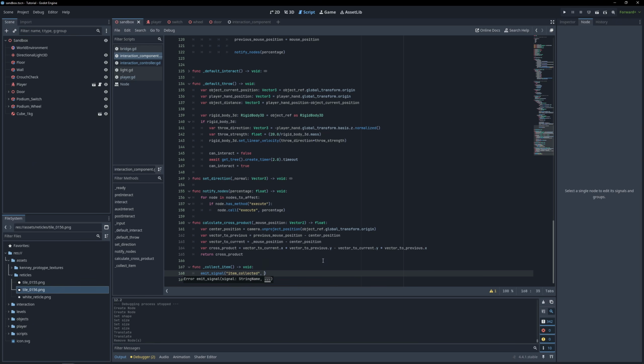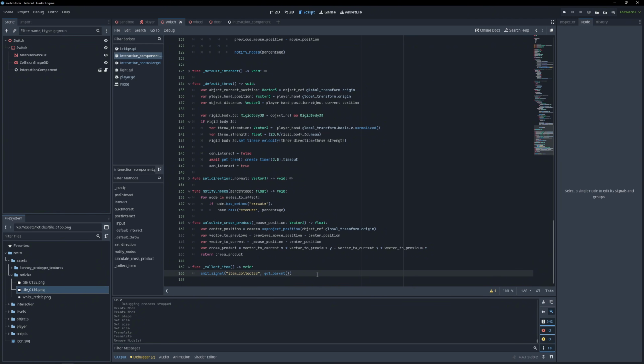So let's think about what we are coding right now. This interaction component is going to sit on every object in the game, right? So for pickup items, the interaction component is going to be here as well. So what are we actually going to send? Well, we're just going to send the parent. Because if we have a health pack, we're going to have a node called health pack.